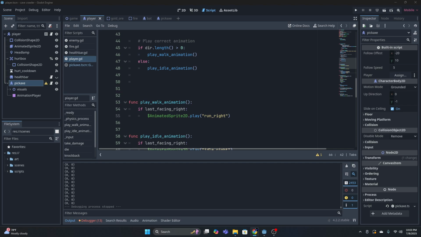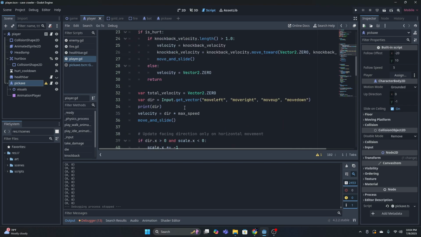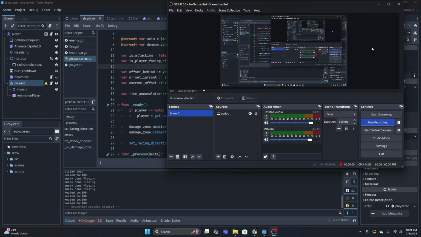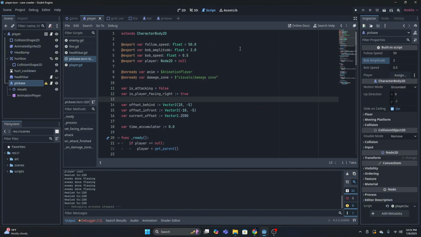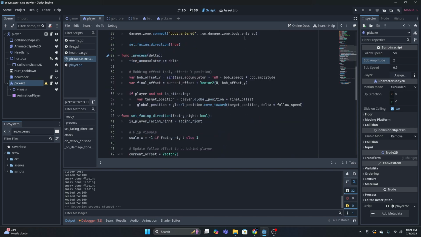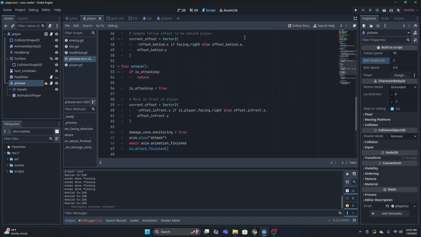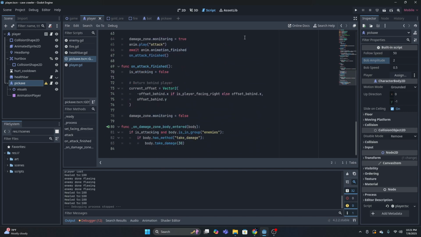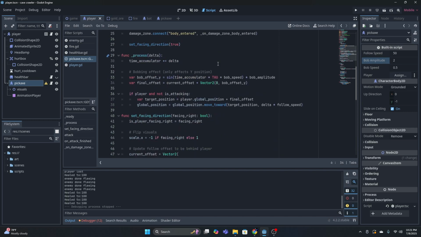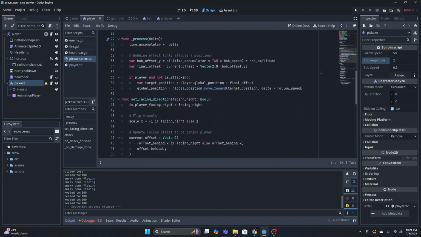So I ended up stopping the recording because I thought I was going to be done for the night. And then I ended up saying, you know what, no, I want to get this done tonight because it was really starting to annoy me. And I knew that I would be very upset if I had to wake up in the morning and try and figure it out without remembering everything I had done the night before. So I did end up figuring it out, but again, I stopped the recording. So I started recording again as soon as I figured it out.